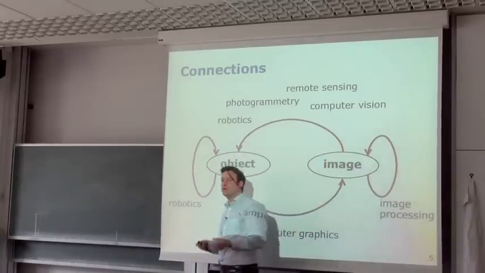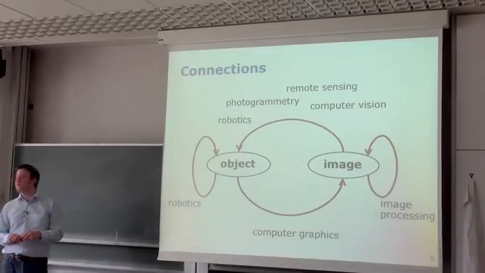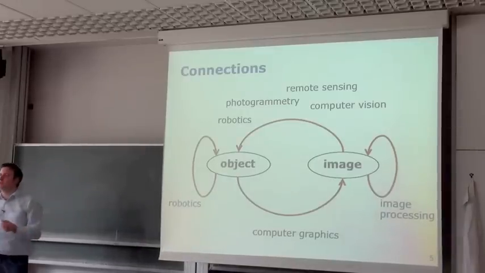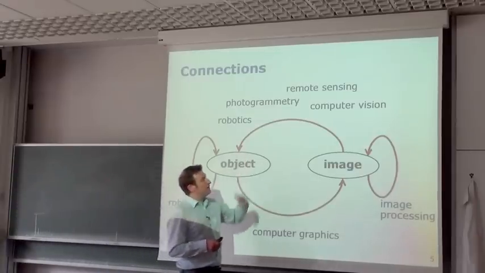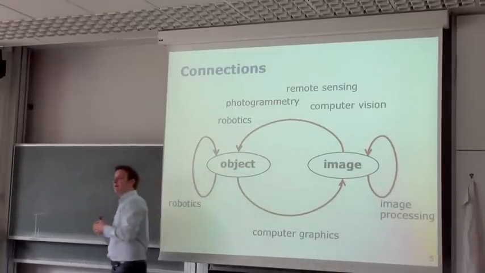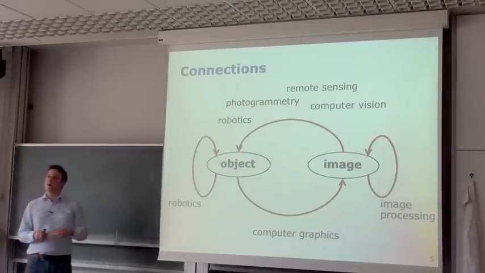And actually, the computer vision community is very large compared to the photogrammetric community because it grew dramatically over the last 30 years. So a lot of the developments in photogrammetry are nowadays influenced by things from computer vision, and a lot of people are actually involved in both disciplines. Also, remote sensing, I already mentioned that before.